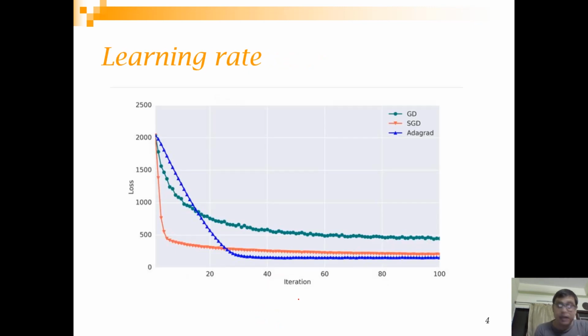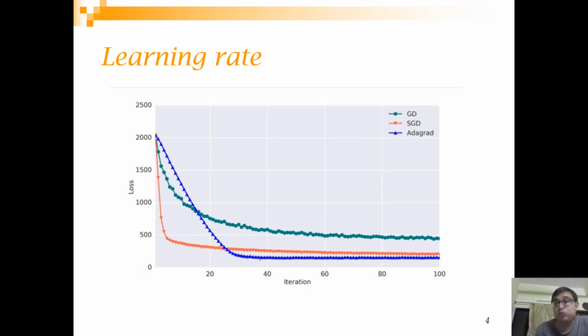So here is a graphical comparison between gradient descent, stochastic gradient descent, and AdaGrad from one of the papers on their problem. And if you see that, compared to gradient descent, stochastic gradient descent actually converges faster and actually gets a lower loss value. So this is the loss value that you are minimizing. However, you see AdaGrad actually has done better than both of them. So this is one of the problems, not all the problems.